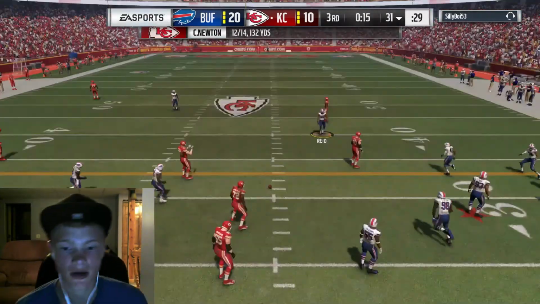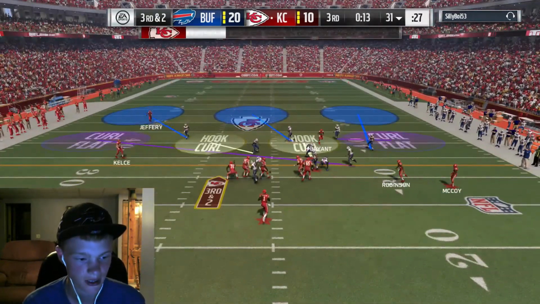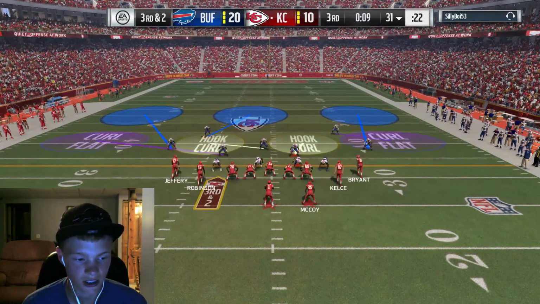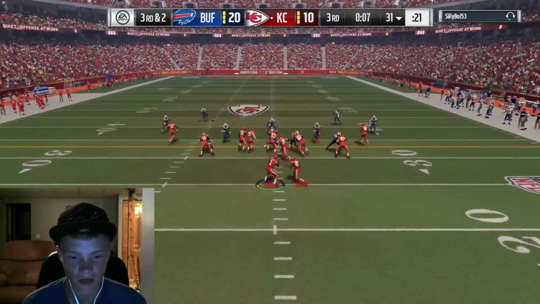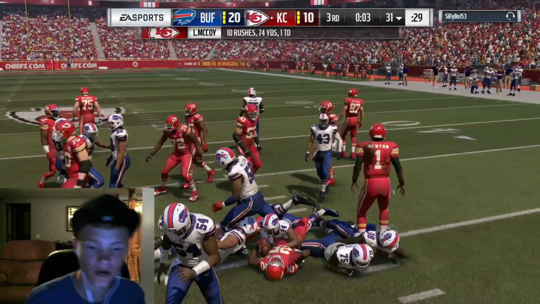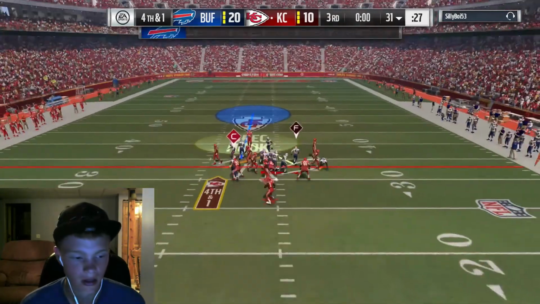3rd down. Stop him here. Okay, he's doing a no huddle. That is not good. Feel like he's running it. I have a big feeling he's running it. I called it. Get him down on the ground. Let's go, baby. I knew he's running the ball.